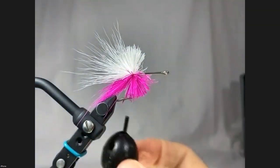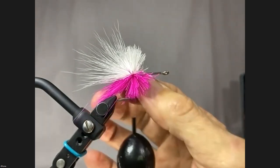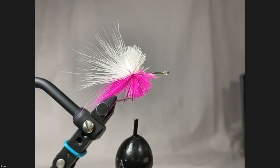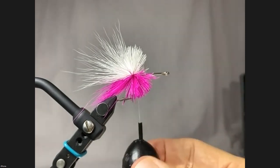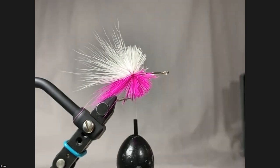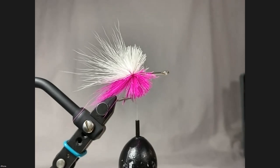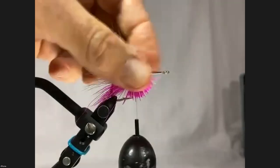Now, the reason I have the bobbin weight here, this is very important. It took me a long time to figure this out. Because the hair is hollow, if I don't keep constant pressure on it, the hair will expand back out. And then the next time I tie on, I've got some loose hair. Before I figured out this constant weight with this third hand bobbin weight, I'd tie flies, and then after 4 or 5 bass, they'd start falling apart. So keeping constant pressure on to make sure the hair doesn't expand out and make the tie loose is very important. That's really one of the keys to this technique.